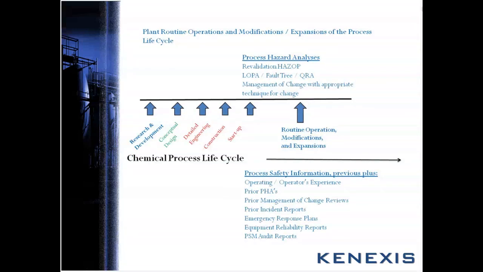Move on down the line a little bit. Plant's up and running. This is where you're doing some revalidation PHAs. Probably already done one PHA or HAZOP, now you're looking at revalidation. This is an incredibly important phase because it includes all the significant management of change reviews and audits, near misses, incident reports, prior PHA recommendations, resolutions, and there's a number of reasons why today's understanding of the hazards associated with the process might differ from an understanding that existed when the prior PHA was conducted.